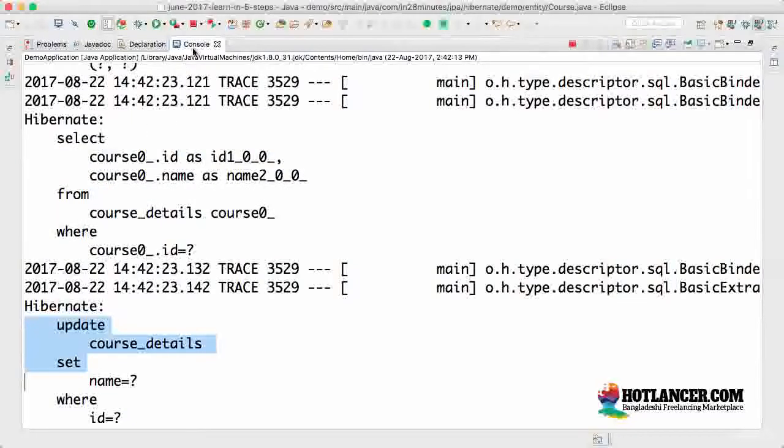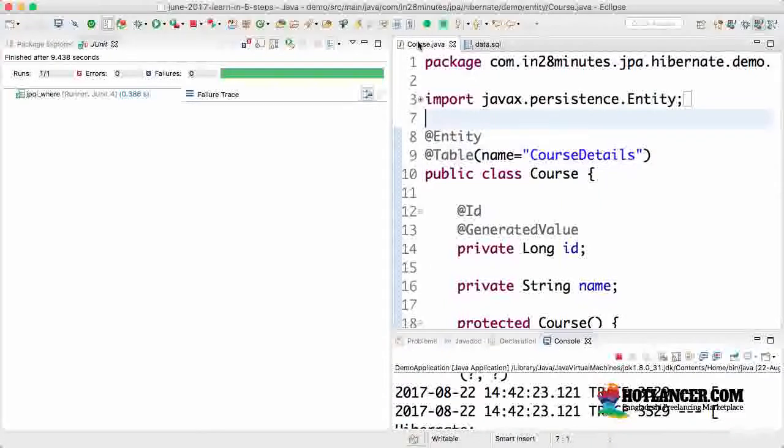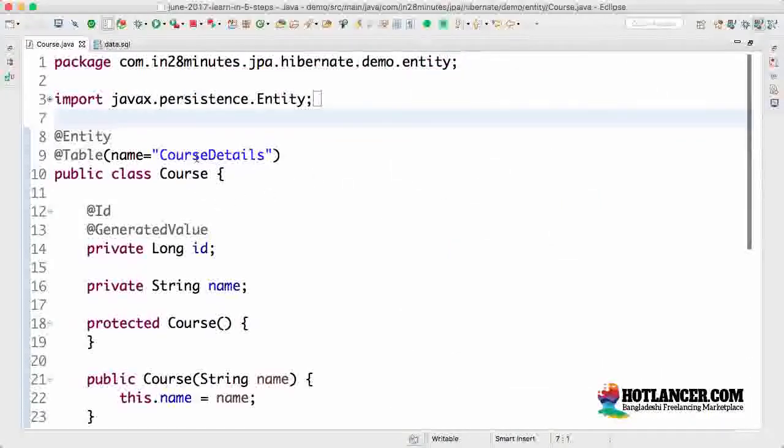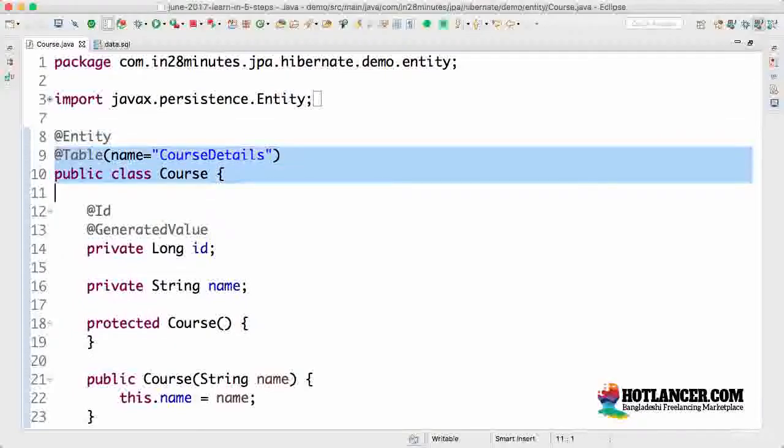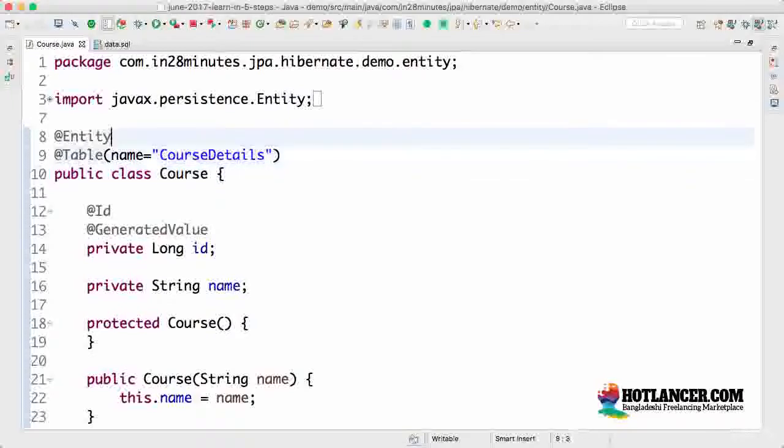So you see that JPA is actually doing a lot of magic. Even when the entity and the table names are different, whenever you are doing something with the course, the updates are directly sent out to the course_details table. The only thing that you need to do is to map it. You map it once and you can forget about it. The fact that your entity name is different from the table name, you don't need to tell that in every query, in every repository and all that kind of stuff. All that you need to do is tell it once to JPA using the @Table annotation, and that's it. You can forget about that.